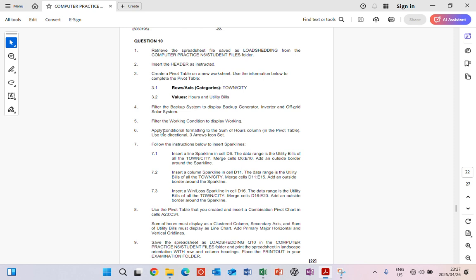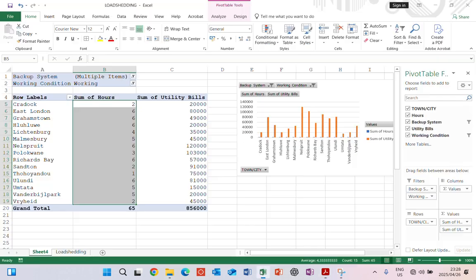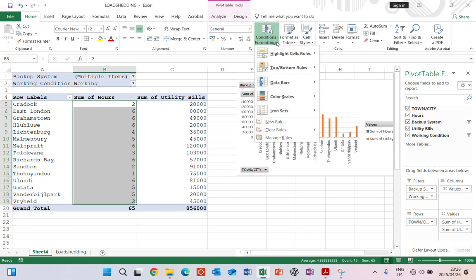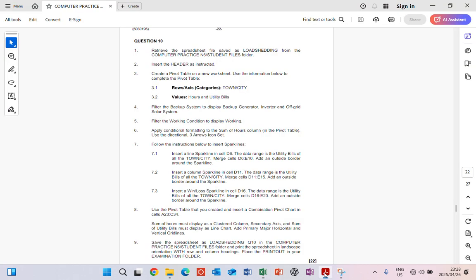And then they say apply conditional formatting, which is at home. Here you can see is conditional formatting. Click the downwards arrow, you go back here, they say use the directional 3 arrow set.